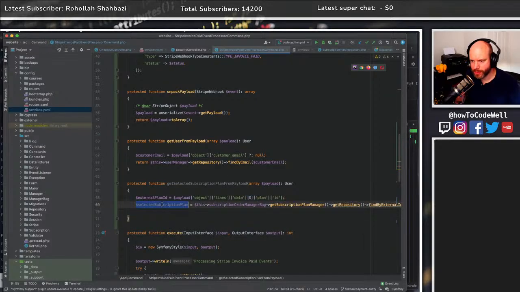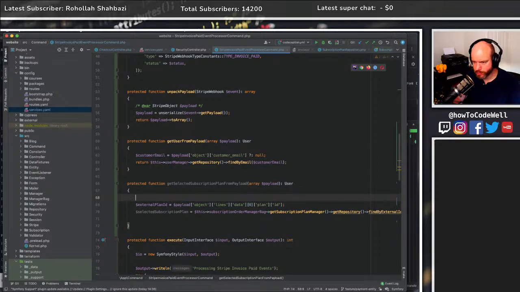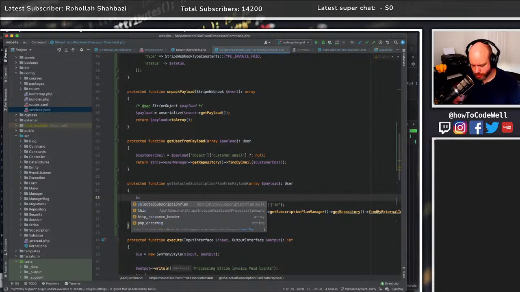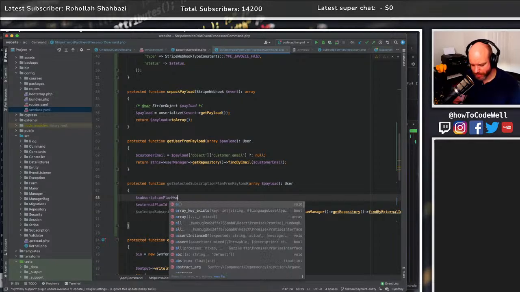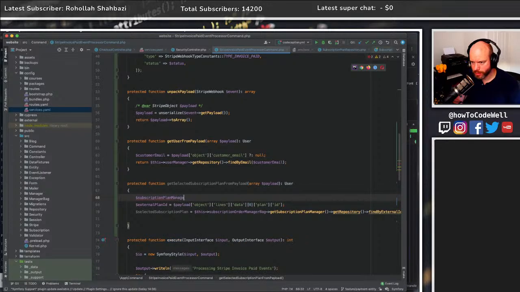So paste that in, and we'll shorten this up. So this is the subscription plan manager is equal to that. Subscription plan manager is now this.